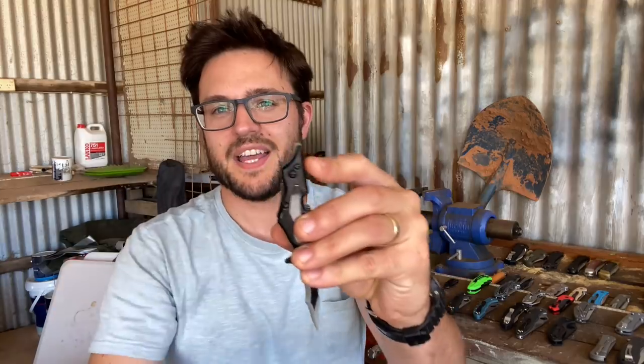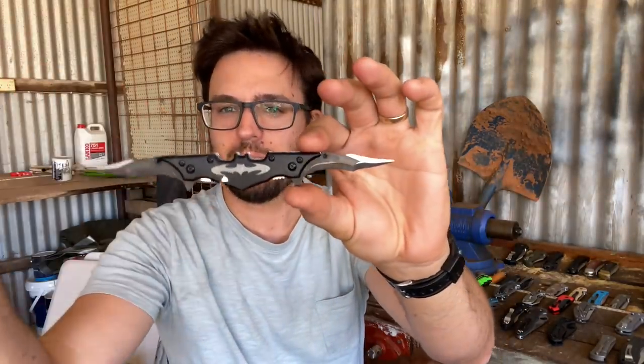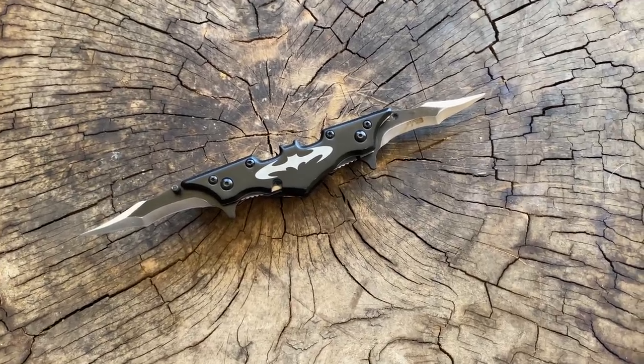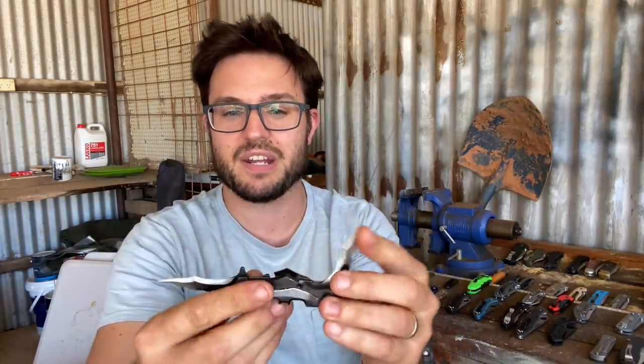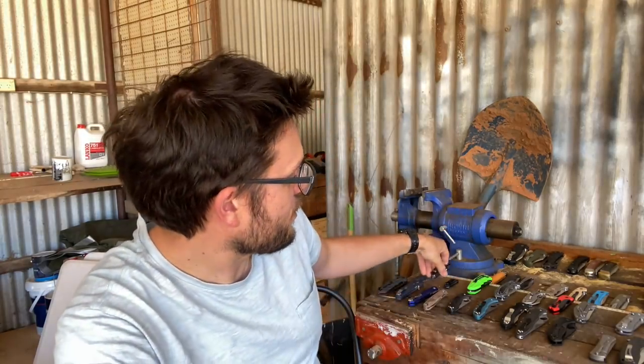The only thing I've got that's arguably worse is the Batman knife — remember this from a Batman knife video? It's two blades on each side. It's an eBay special I bought to make a silly video with. This is probably not even blade steel, it's probably just basic pot metal. It's a spring assisted knife that I ordered without any issue into Australia. And I guarantee you if I tried to order a spring assisted decent knife, it would have stopped at the border. That's just how luck goes.